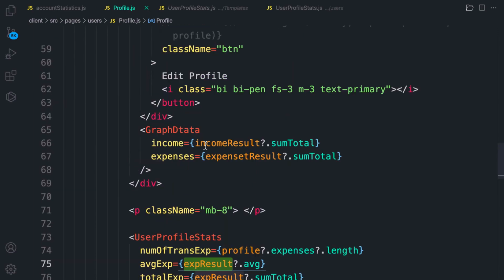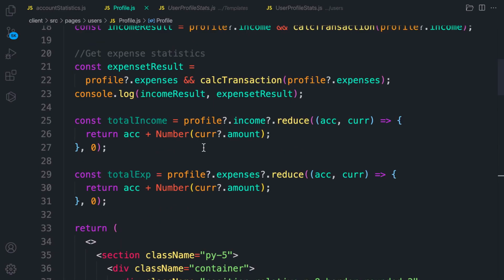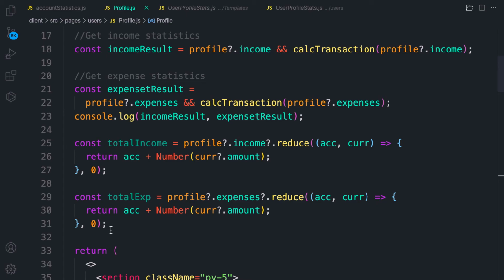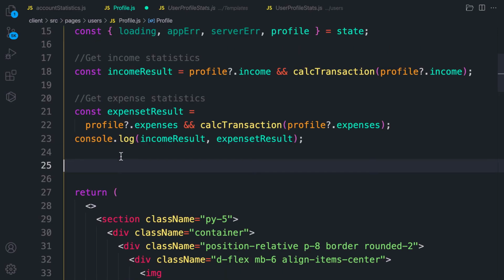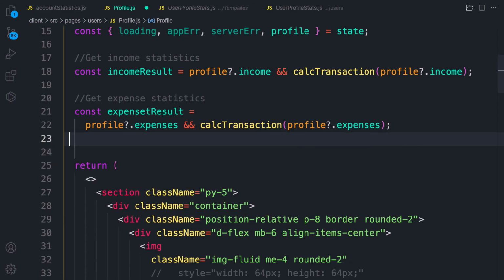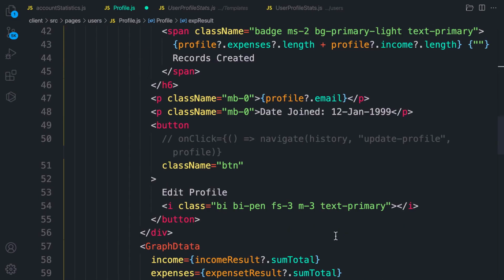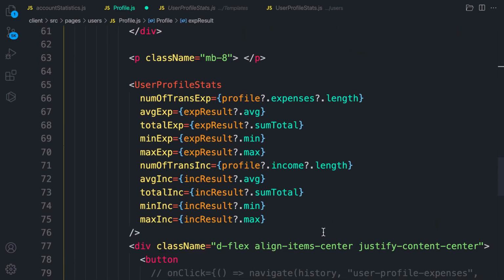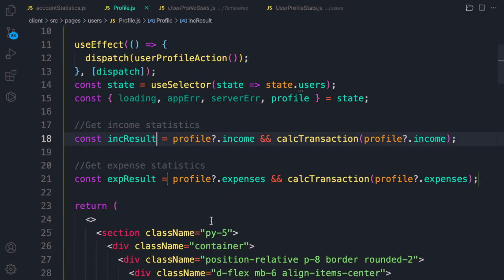So for the variable for the expense, let's change it back to, so now this one is no more working, so let's remove that. So for the expense results, the variable here I used was this expense result. So the profile, and then for the income, we also use inc result, not income result. Okay, there we go.